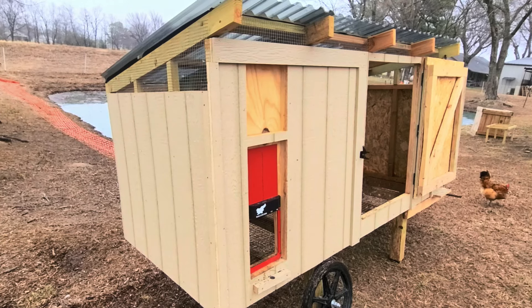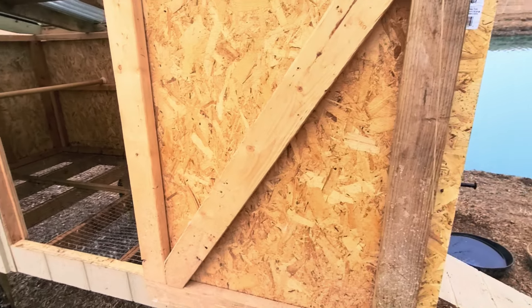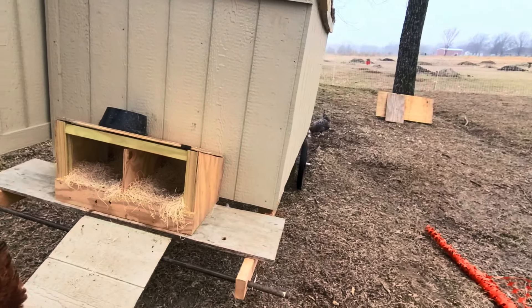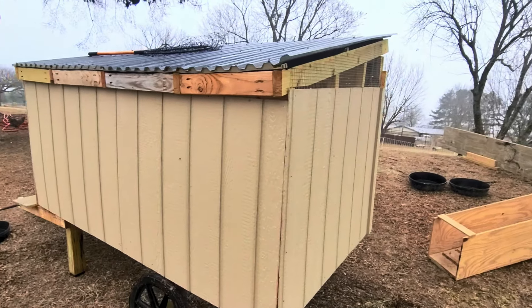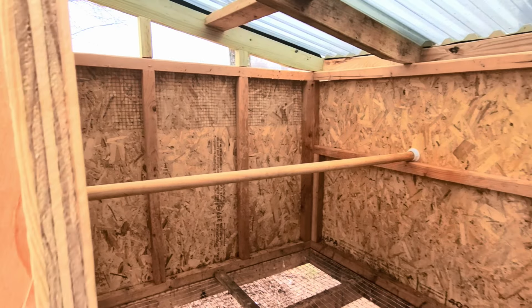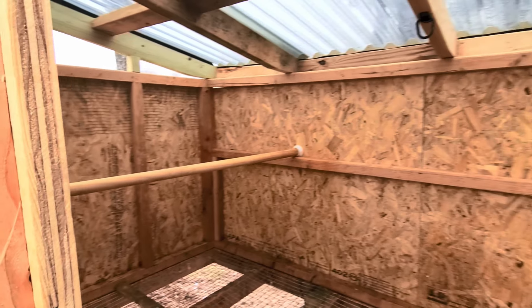Have we built the ultimate duck hutch? Our dimensions on this are four feet wide and eight feet long, and currently it very comfortably holds 12 ducks. Of course, we lost two of our ducks and three of our chickens, and there is some room for more, especially with the roosting bar options at the top. I can foresee that we could comfortably put another bar across to house three more hens.